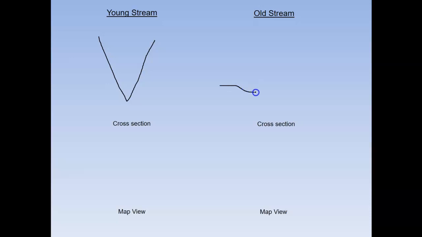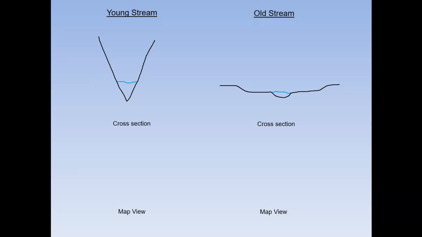So we get a profile that looks more like this, where we would say that the stream, where the water is typically flowing, is right here. There's the water. Over here, here's the water, right? So the profile is showing in our first diagram that it's just the stream channel and that's it.